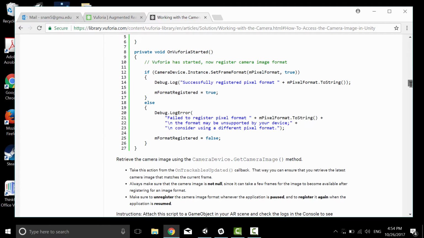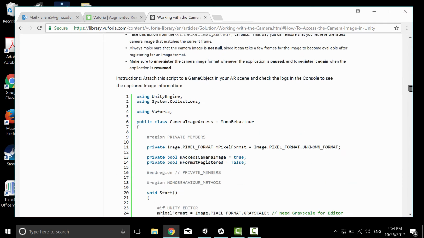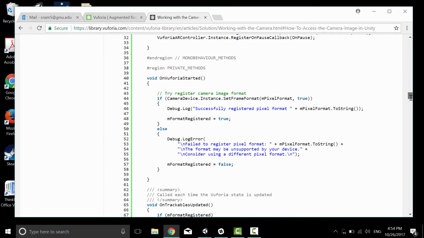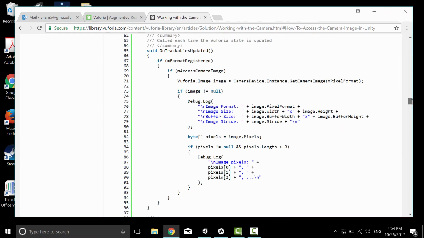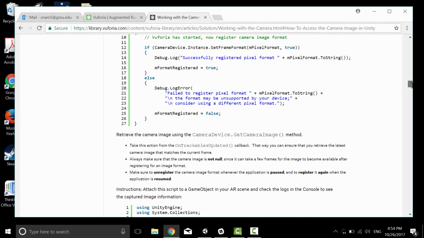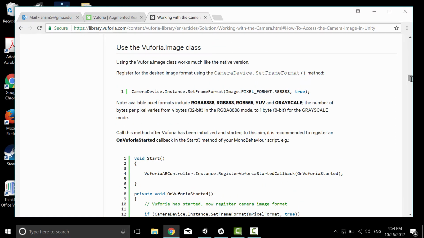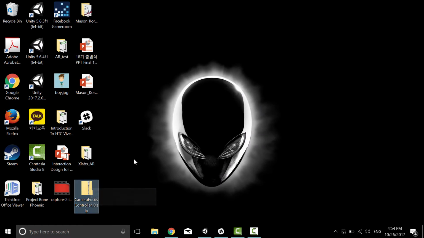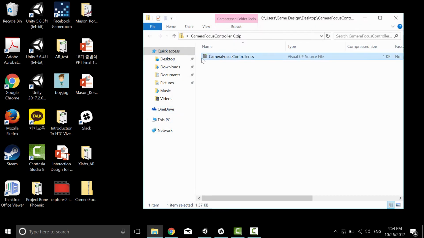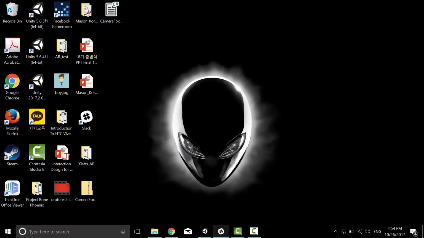Okay. So here, because it would take a long time for you to find this information and fix it, just for now, I'm going to give you some easy solution. But remember this, you can always go to this library and look at their documentations, and you can possibly find what's wrong, and then you can fix it. So an easier way to fix is, I'm going to share this file with you. This is the camera focus controller script. I'm going to share this as a zipped file, so you can unzip it and you will see this CameraFocusController.cs. Okay, and now I'm going to go to my Unity.